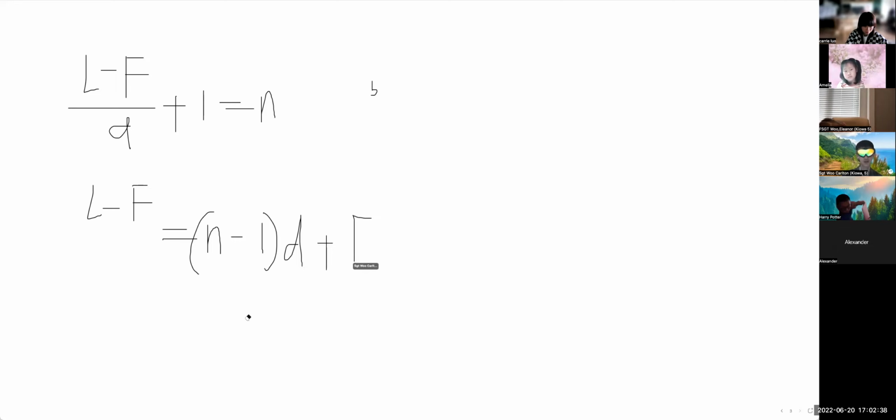Anyways, recording. So we can minus 1. Wait, no, sorry. We can minus 1 on both sides. Right? So we get this. And we don't like D on the bottom, so we'll times D on both sides. Times D. And then we can plus F on both sides. And boom, we already know how to find the last number. You see, you can transform this equation, which is supposed to find how many numbers there are, into an equation that allows you to find the final number.